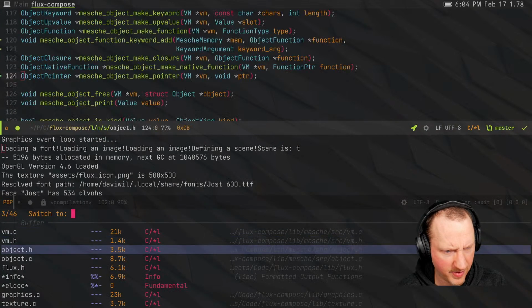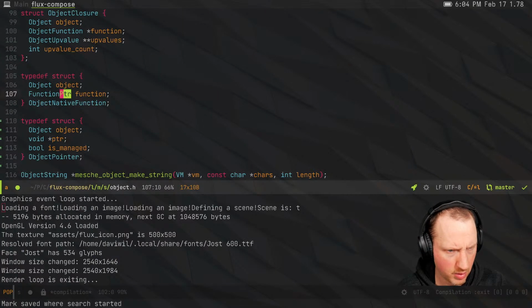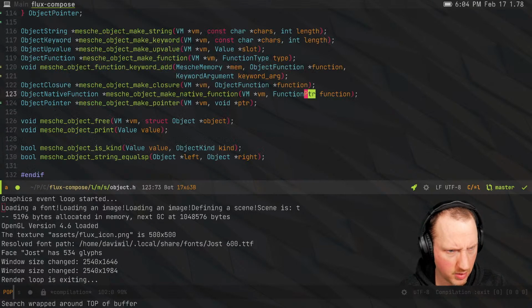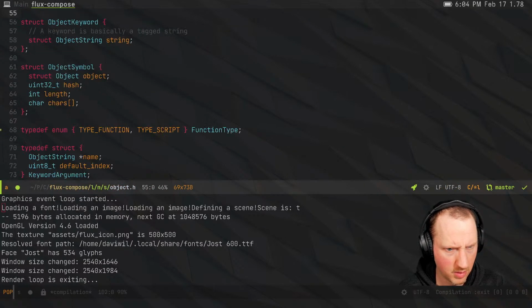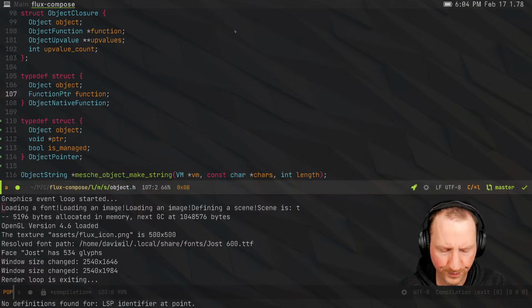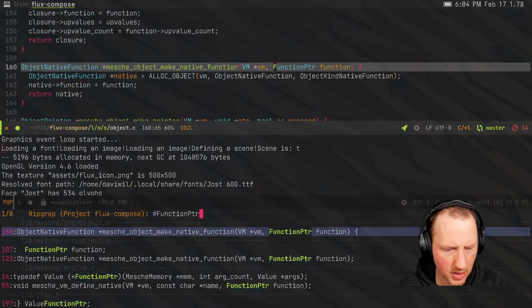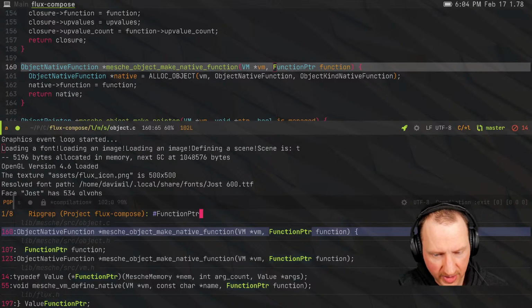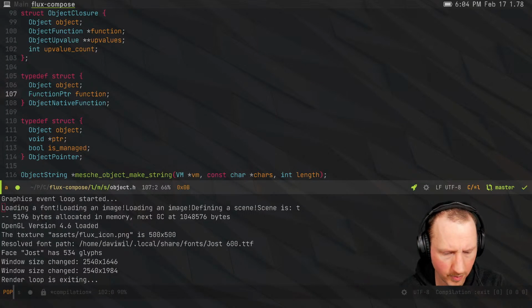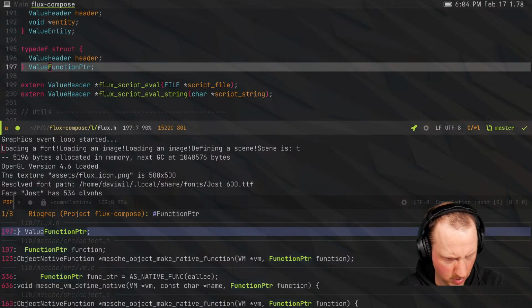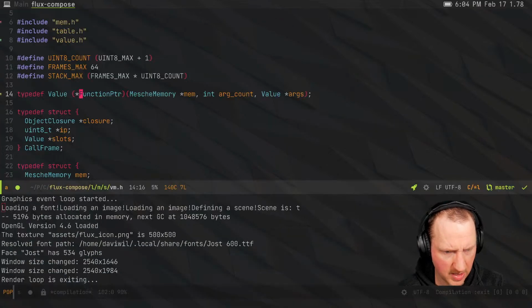And I think we fixed the pointer, right? Where is that defined? Come on now. I don't even know where that is. Function pointer. eglot is not cooperating, or maybe it's CCLS that's giving me trouble. Okay, object.h, of course. No. Function pointer. Where is it? vm.h.